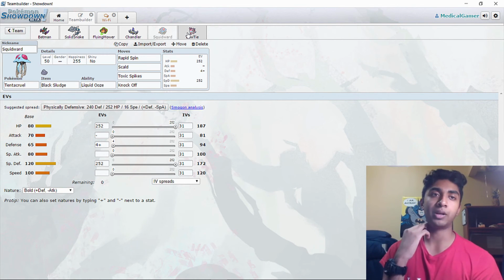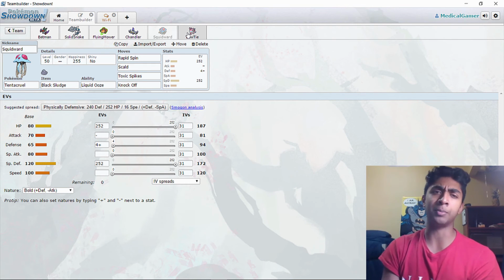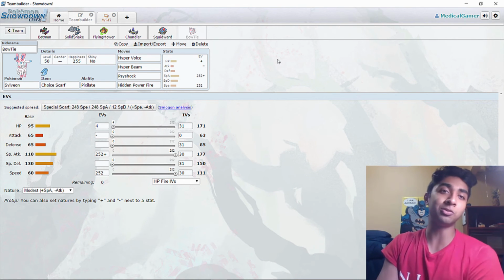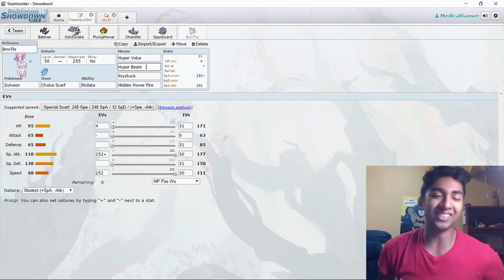What do I want to do? I was like, Fairy is a pretty good, I guess it's an offensive type, so I've never used the Sylveon before, so I was like, why not? Let's just use the Sylveon. So Hyper Voice and then Hyper Beam. So I did the calculations.